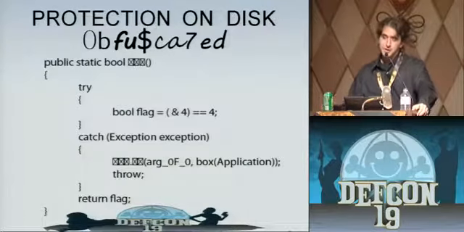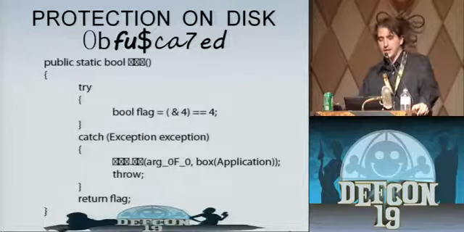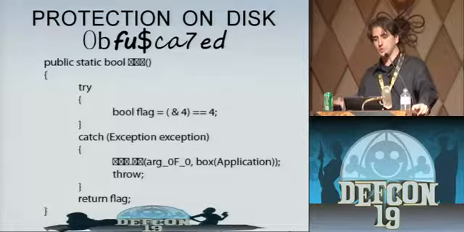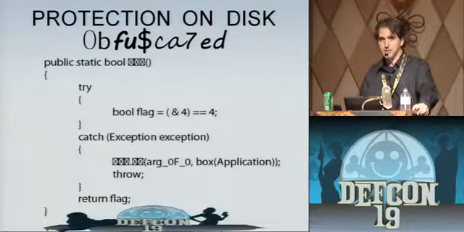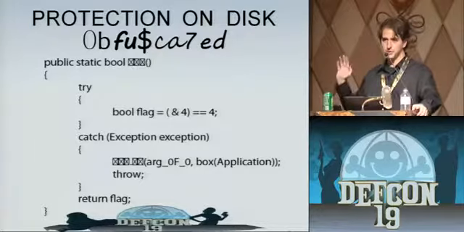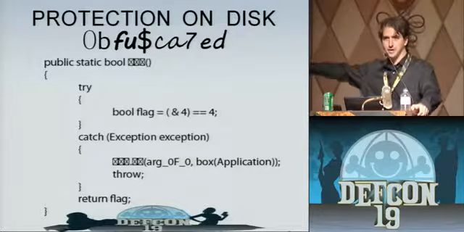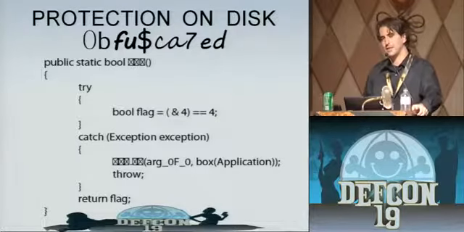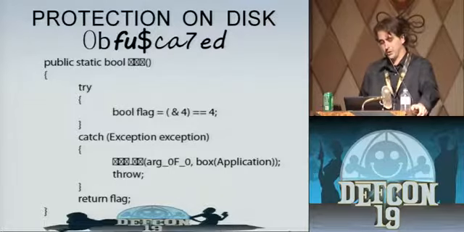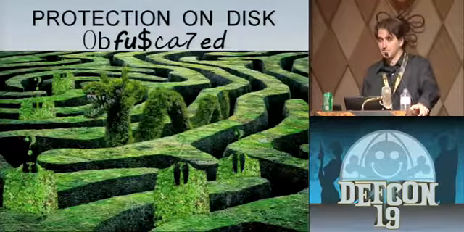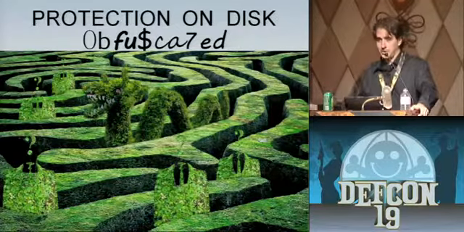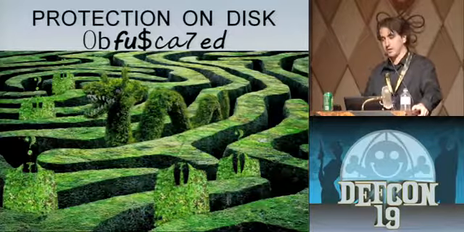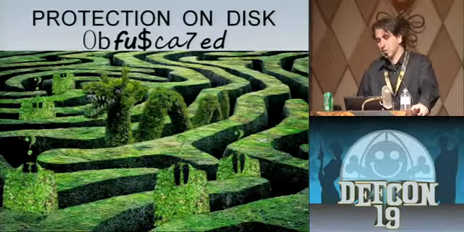Obfuscation. This is what it looks like. Instead of using a proper name, they just put something that's hard to read. Instead of returning true or false or checking some variable, they do something a little bizarre. That's obfuscation. And they'll say, well, doesn't obfuscation stop you from getting source code? It's like, yeah, but that's not harder. It's going to take me 5 or 10 lines and it's going to take me an hour instead of 5 minutes. Sure, it slows me down. You can find your target, but it might take a little bit of time. There might be 12 other ninjas. It's a little bit harder. You might be a little worried about something that you missed, but that's it.